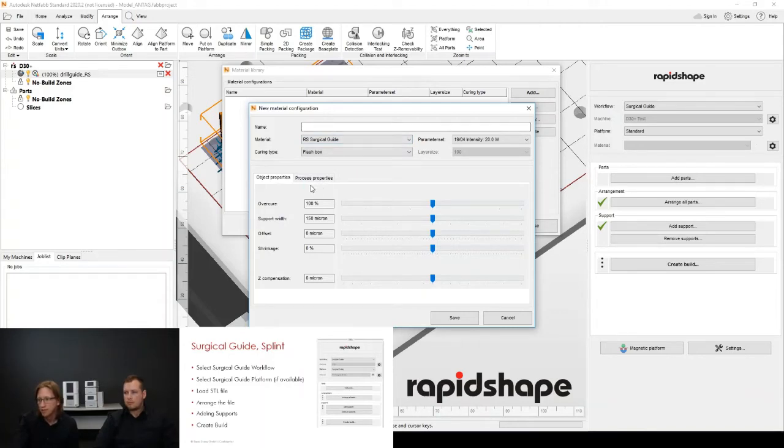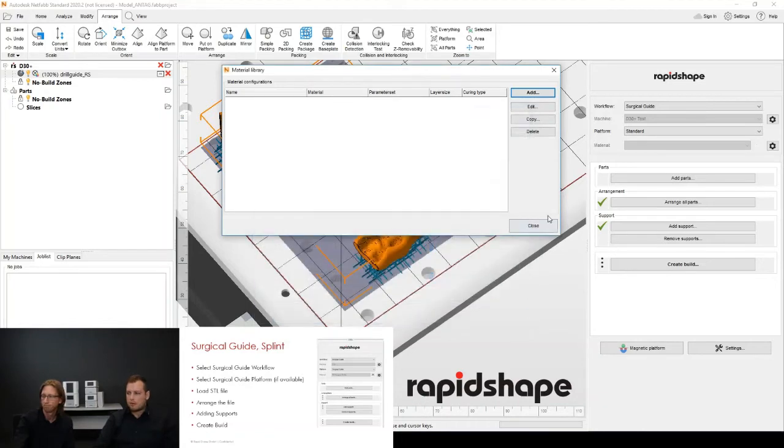As you can see in the object properties, there is a parameter called support width. By increasing the number from default, going up in 50 micron steps, you can increase the thickness of your support to make it a little bit stronger in case you have issues with our default support script. So this is a quick way to do that when using the default scripts. Don't forget to save the changes you made, but other than that, just use the support width parameter and it should be fine.